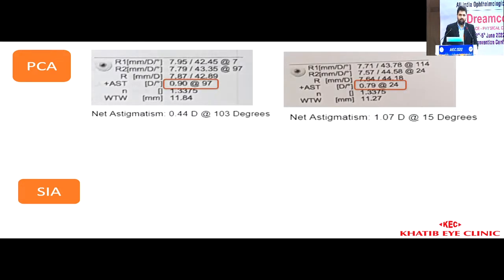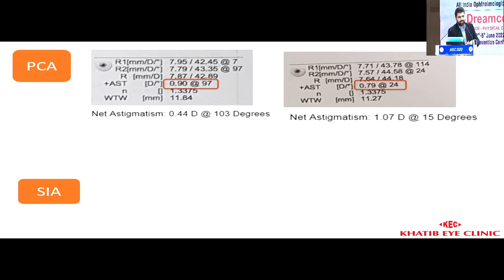According to me, the two most important and misunderstood things when it comes to toric lenses for beginners are posterior corneal astigmatism and surgically induced astigmatism. Both of these have been evolving over the last few years. These concepts were not understood before, and now they have been understood much better, and as a result, toric lens planning and the results with toric lenses have become much better. I won't go into detail about posterior corneal astigmatism, but I'll just share an example with you.